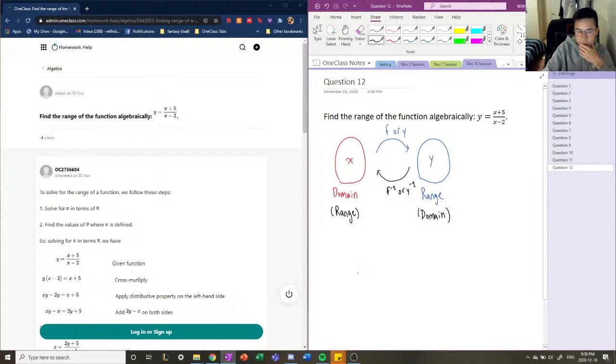So a strategy for calculating the range of an original function is to find the inverse function and then find its domain. Once you find that domain, it is equal to the range. Another strategy is to evaluate the nature of the function itself and come to a logical conclusion of what the range is. Or you can just graph it out and see where the range lies. But we're going to use this inverse strategy because we don't really need to use rationale or a graph, so it's kind of the easiest way.